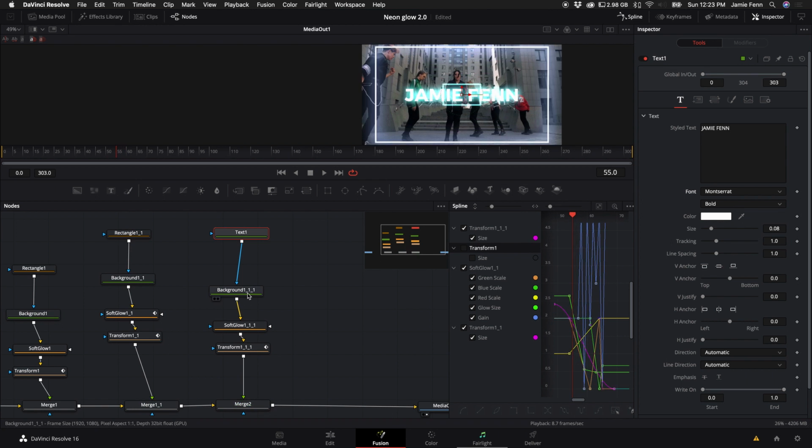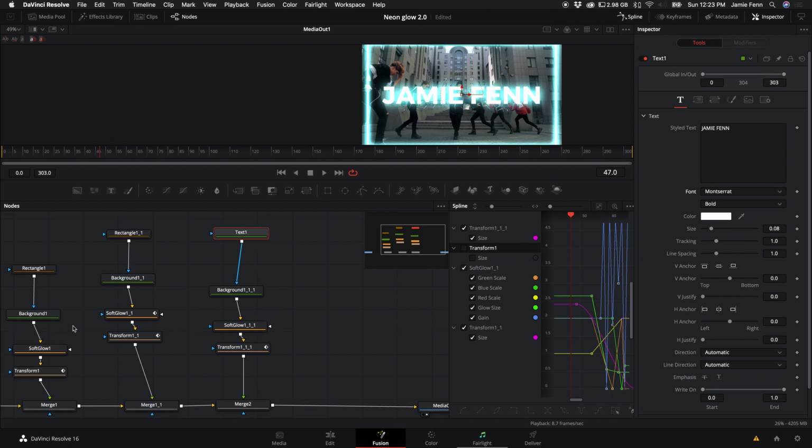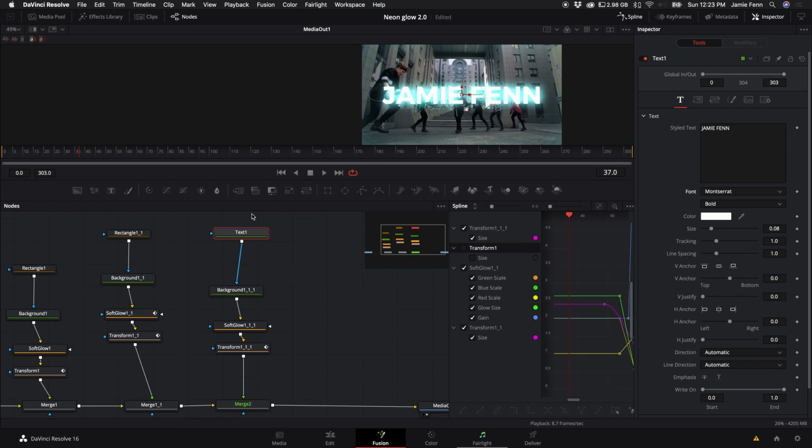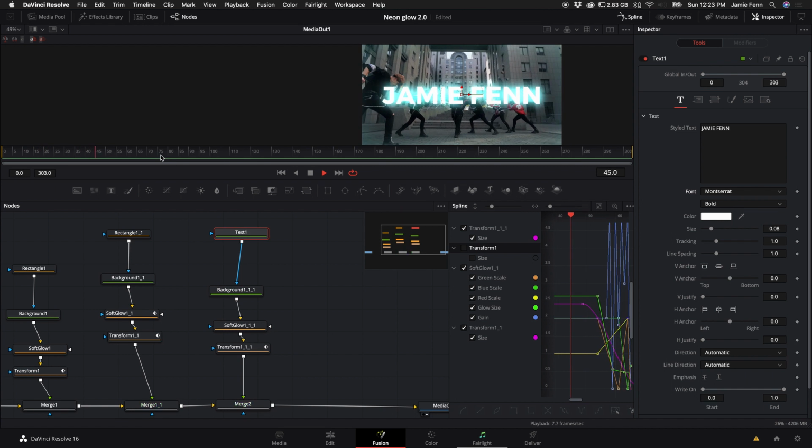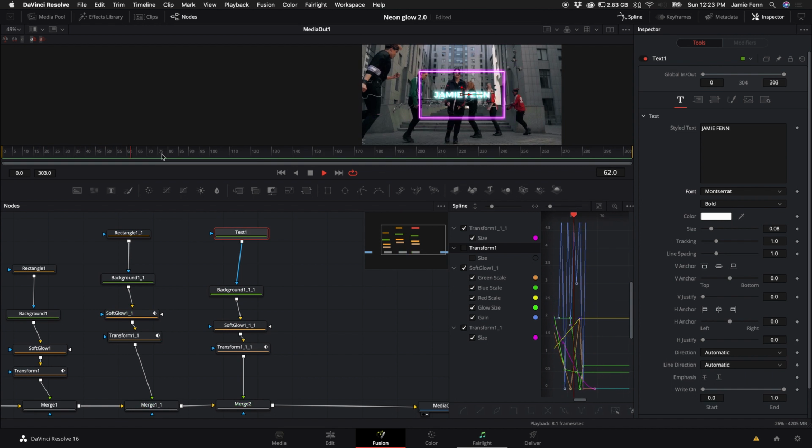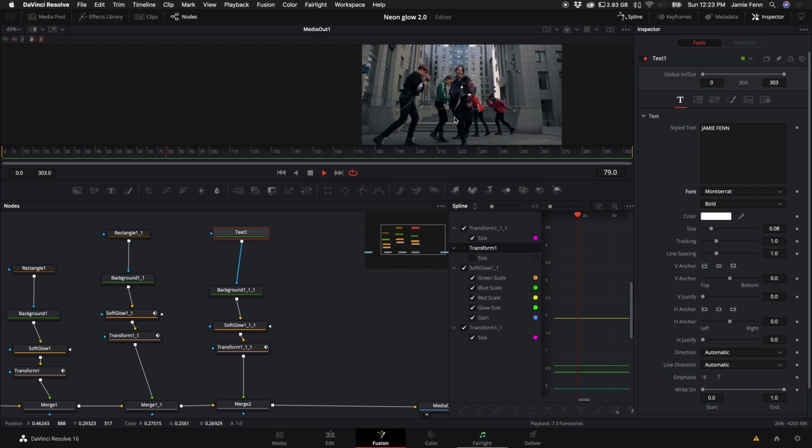Since I copied and pasted the settings from one of these nodes here, it's actually doing the same thing as the other node. So for example, say you have an intro and you want to put your name, and then you're doing your thing, and then it zooms in and follows that keyframe. Boom. It's kind of a cool intro idea. Again, I'm just playing around with this. I didn't even plan on doing that. So feel free to just have fun and create.